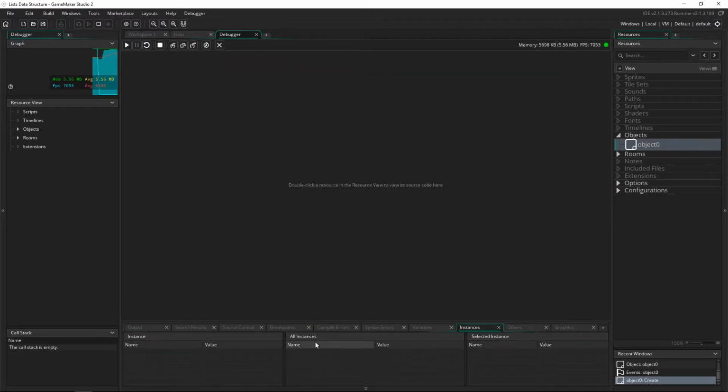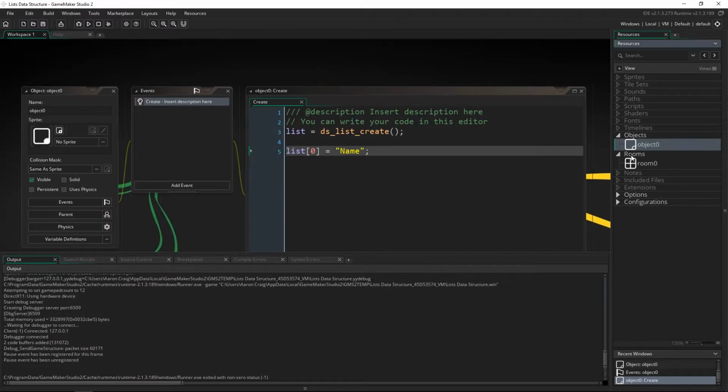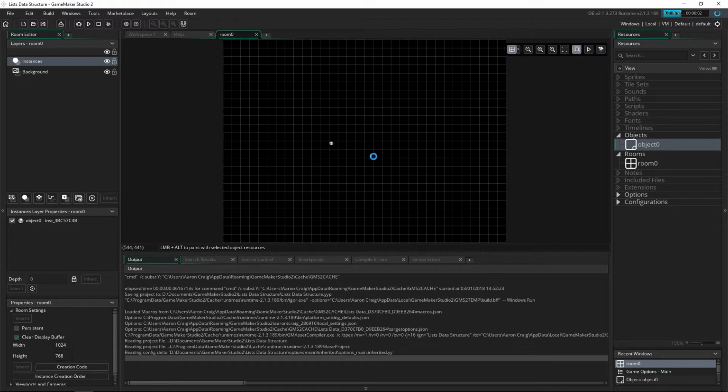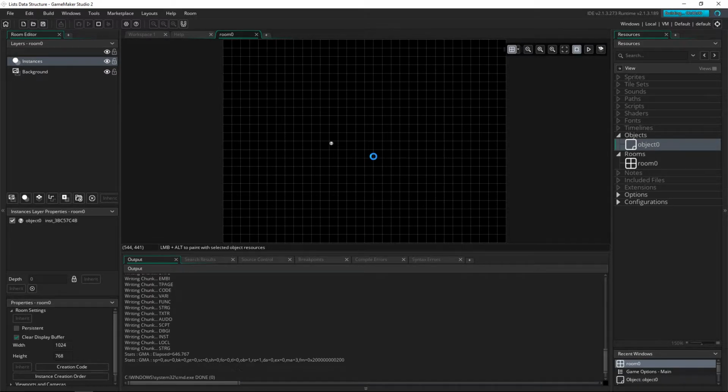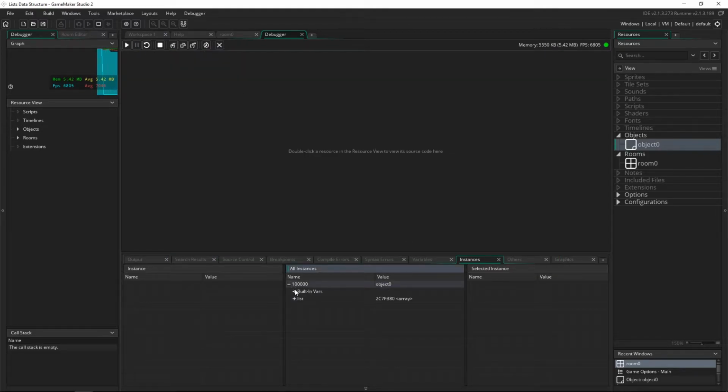If we pause that, we can go to variables or go to instances. Oh, never mind. We have to put it in there. Right, that's important. So run that one more time. You'll see that you can actually access a list the exact same way you access an array, which is really nice and really handy. If we look at this, it just comes up as an array. So you can't really view it as a DS list. At least I'm not finding an easy way to do it, because it's just an array. Once you start putting things in there, it'll show up just like an array.